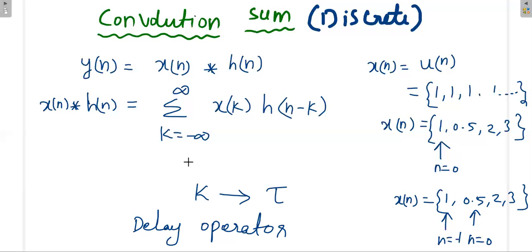With the help of this mathematical equation, we can find out what is y of n finally. But actually that is a little bit difficult because we have to do so many computations. Suppose x of n is given like this and another h of n is given, we need many computations to finally calculate y of n. And also one more procedure is there. With the help of the tabular method, we can also calculate this y of n. First, we'll go with this formula, for a given problem.